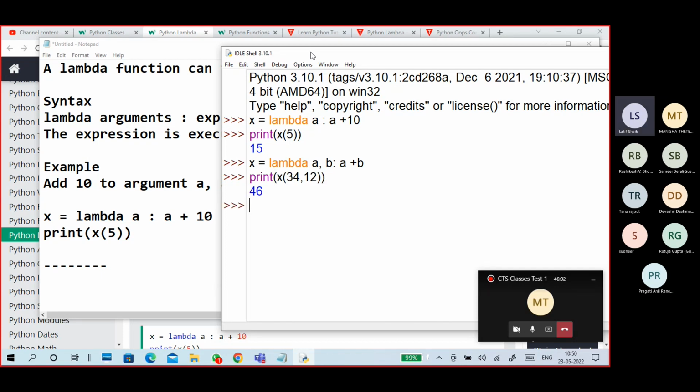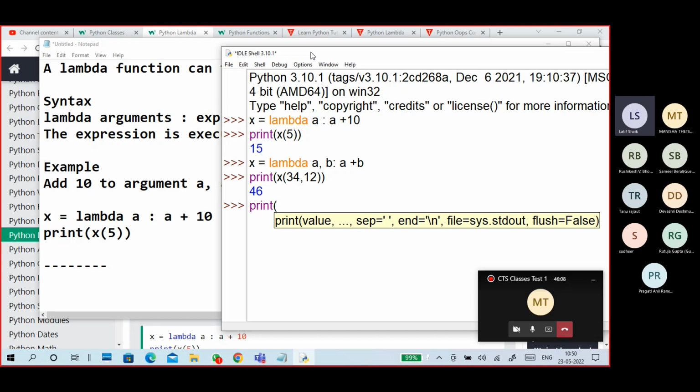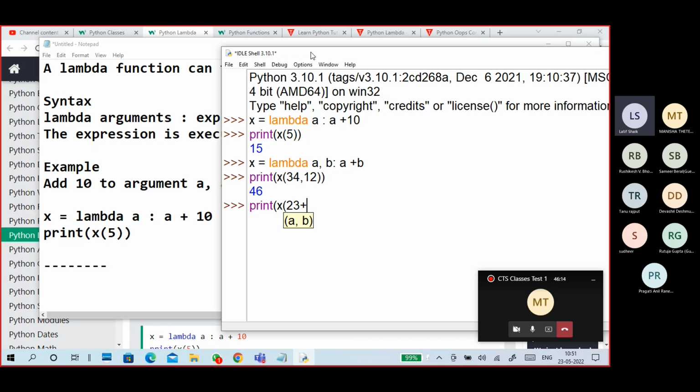So it is 34 plus 12. Same expression, I can use it any number of times. That is the meaning of a function, right? So, for example, 23 and 66. Different arguments, one expression, multiple parameters.